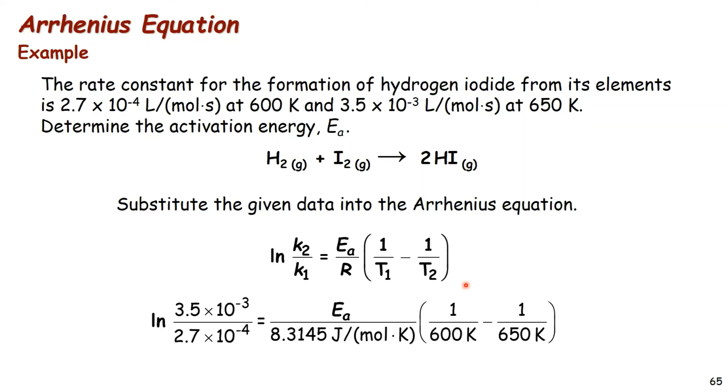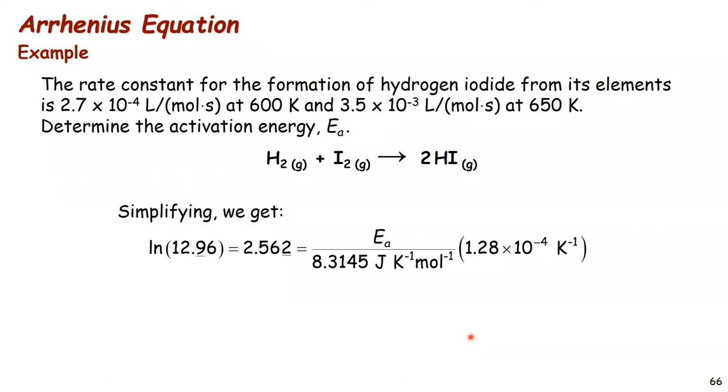Okay, so we're just going to plug and chug, right? We know the rate constant, which we'll call K1, at 600 K. So there's K1, and then our T1, which would be 600 K. And then our second one, this is K2, and that temperature was 650. So for K2, it's T2. So T2 is 650. And again, the R is just the 8.3145 joules per Kelvin per mole. Now keep in mind, EA's units are given in kilojoules per mole. Okay, so they're always given in kilojoules per mole.